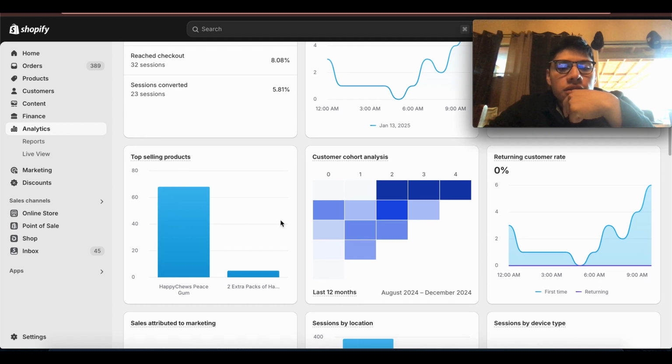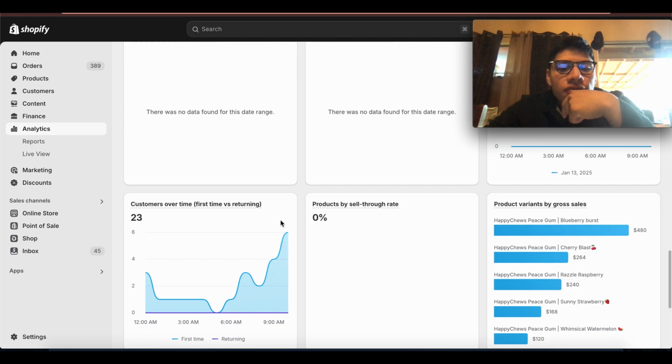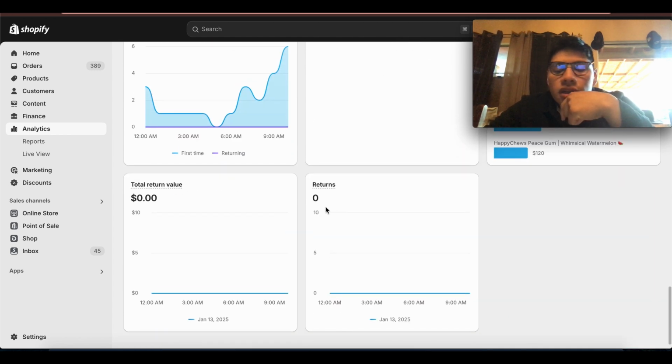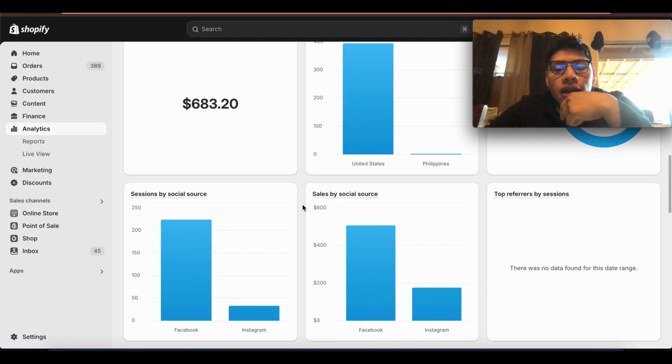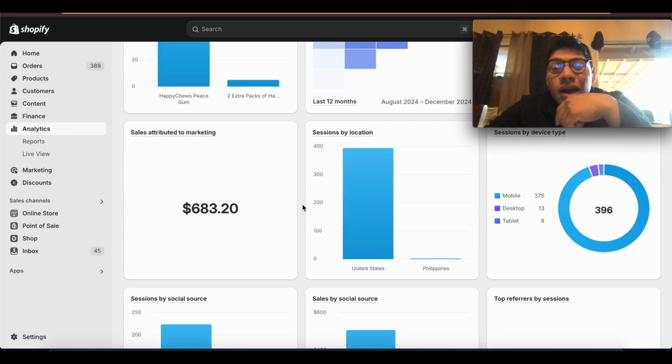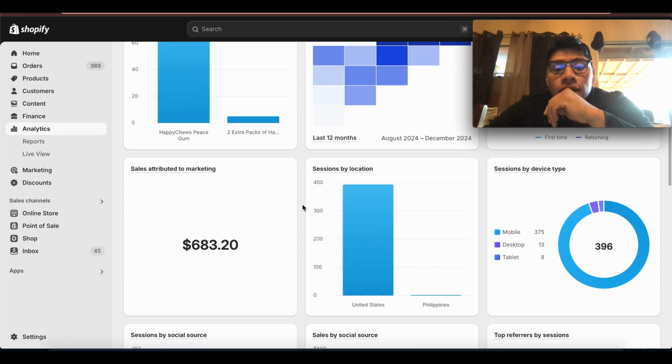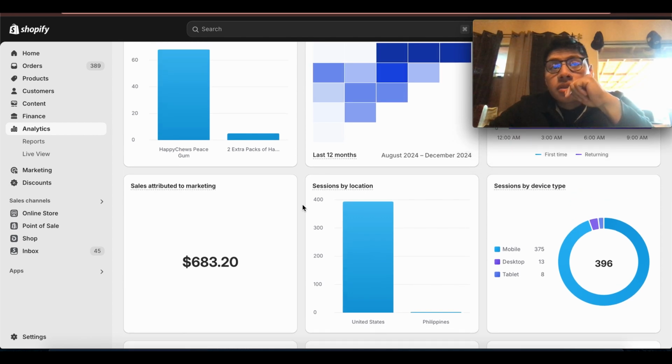But now what I want to do is test different offers instead of buy one get one free. I want to test just buy one. Buy one would probably be like $25. Then buy two would be $40. So there's essentially saving $10, right?